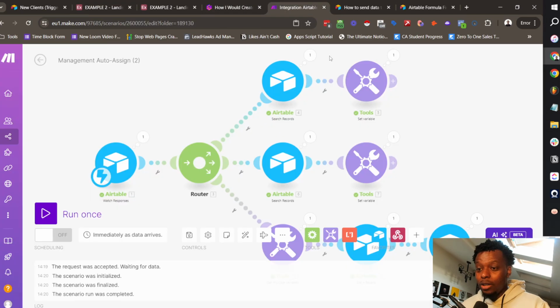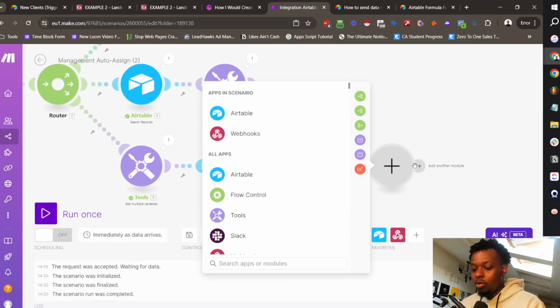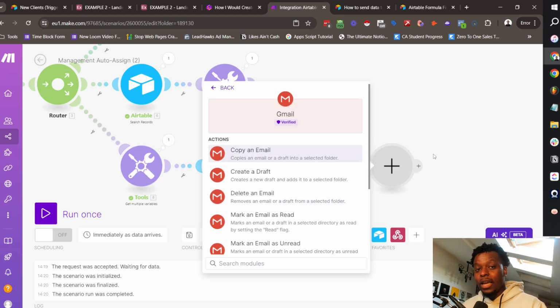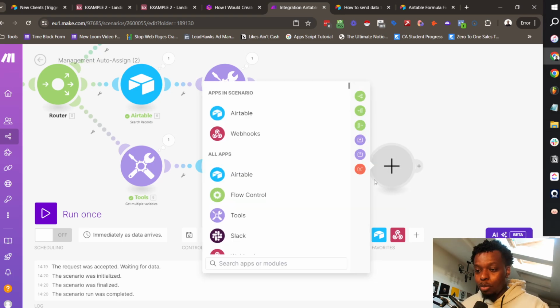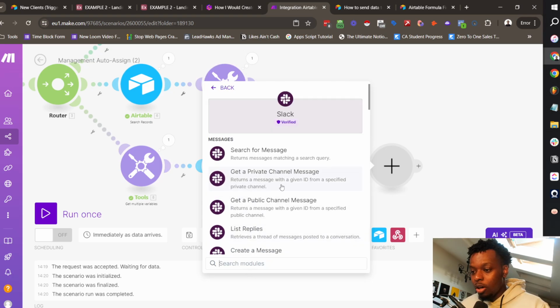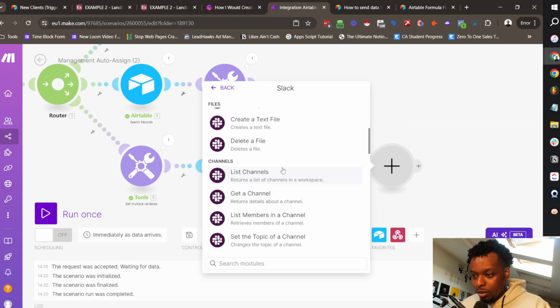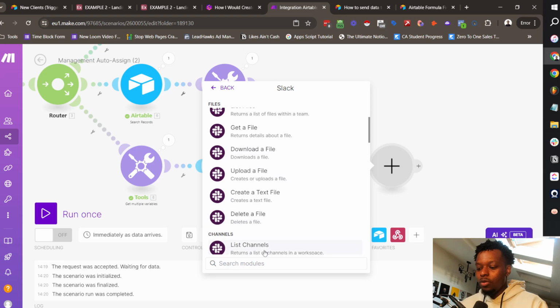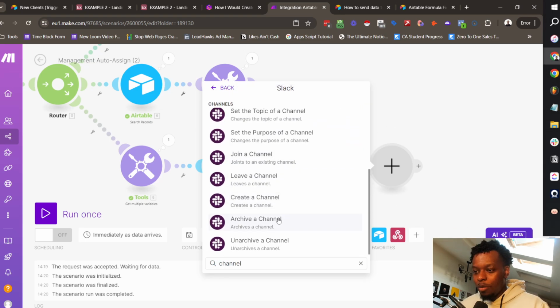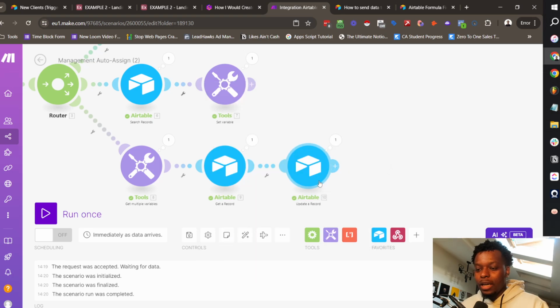And what you can do here as well is add a Slack message or an email. And through here, you can say, hey, Angelica, Christian, here's your new client. Book them in on the onboarding. This is also connected with the onboarding flow if you do this properly. You can go in here, create the message, and add the members to the private channel. You can list channel, list members, set topic, all of this stuff. You can invite people to a channel through the join a channel part here, and you can send them the Slack message privately as well, and then all of that information is there.